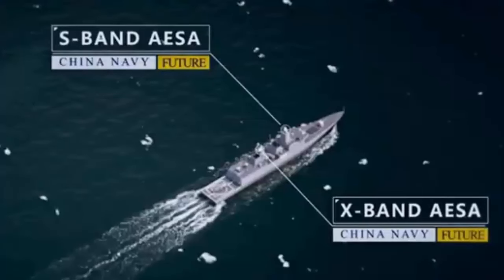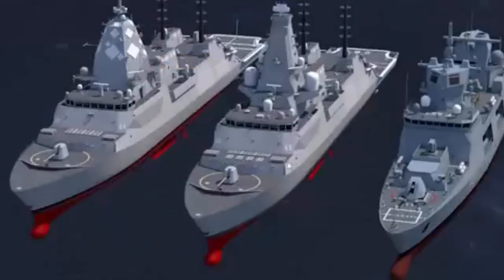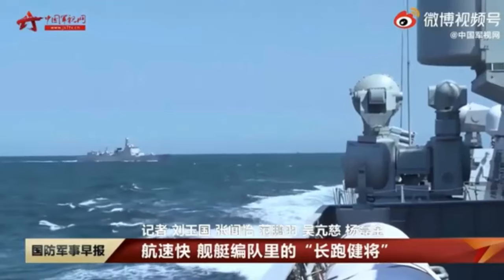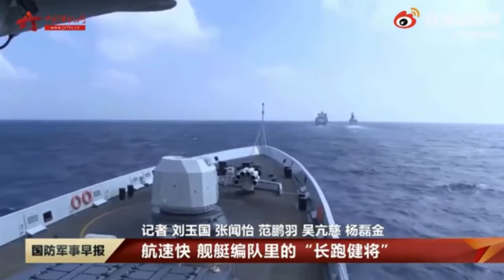In terms of radar equipment, the main mast of the Type 054A frigate is equipped with a Type 382 mechanical scanning target detection radar. Type 382 radar is an upgraded and improved version of Russia's top plate radar. Its performance is better than the original Russian product. The service of the Type 054A frigate marks that the technical level of China's naval surface ships has reached a new level. The Chinese Navy has improved and upgraded the ship's radar electronic equipment, weapon systems, power systems, etc.